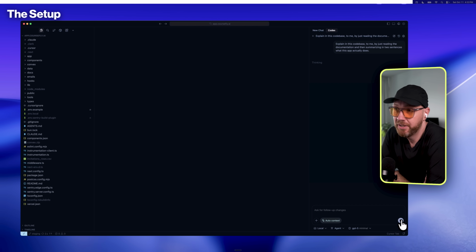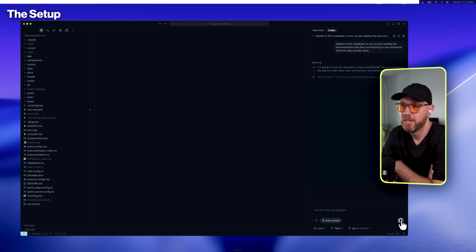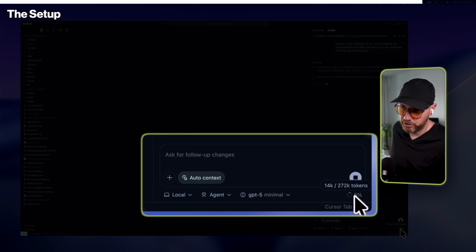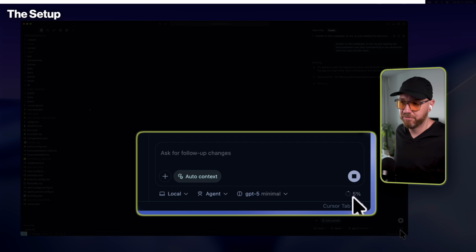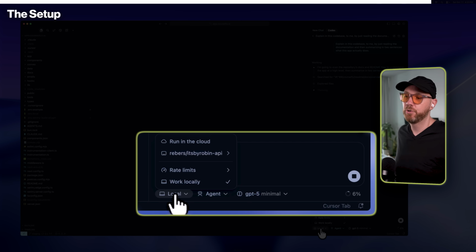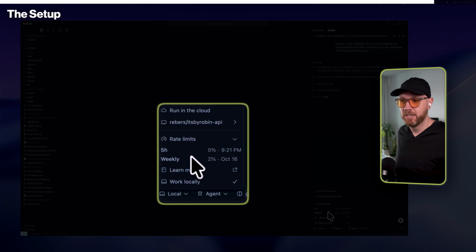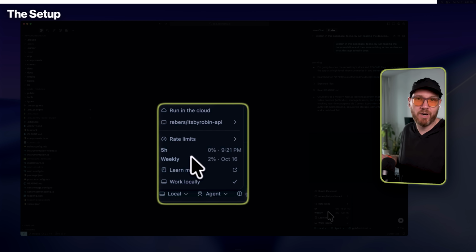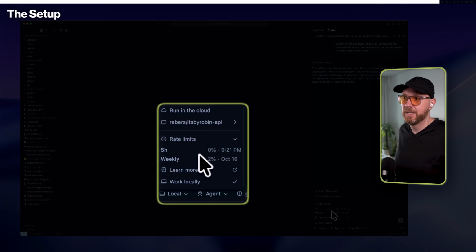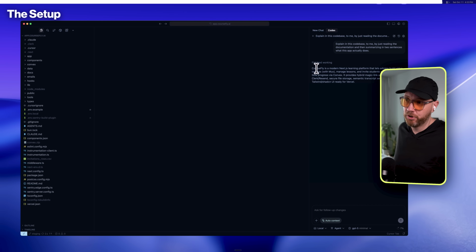And now it will start thinking just like Cursor would. It has access to the same files that Cursor does. You can see it working. You can see the context window down here, even like 5% used right now. It is pretty cool. And again, you can see your actual rate limits, which on Plus will give you a few hours of coding every day. Nothing crazy. But now you see, CurseFly is a modern Next.js learning platform that lets admins build video courses, manage lessons, and invite students while tracking real-time progress, etc., etc.